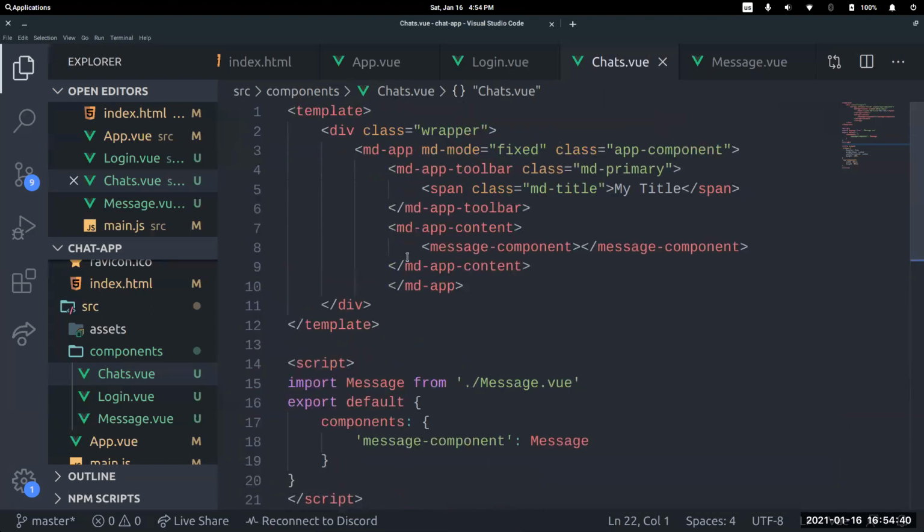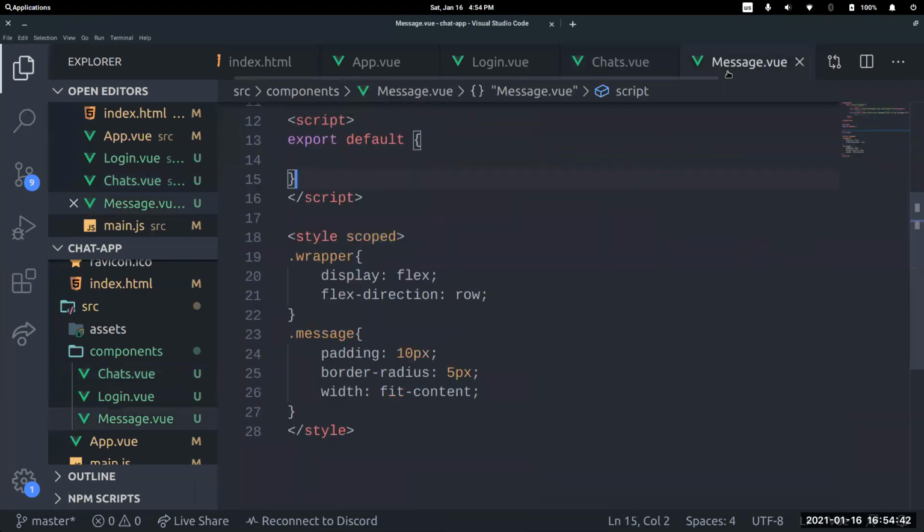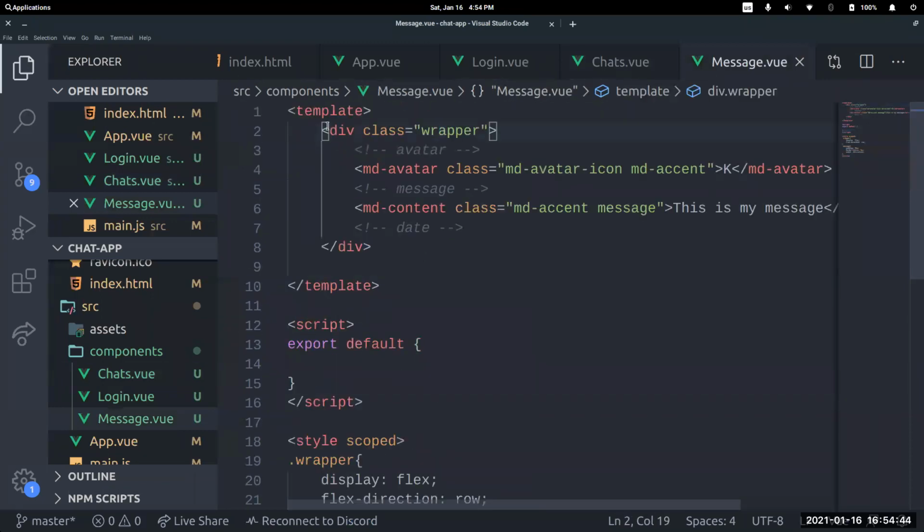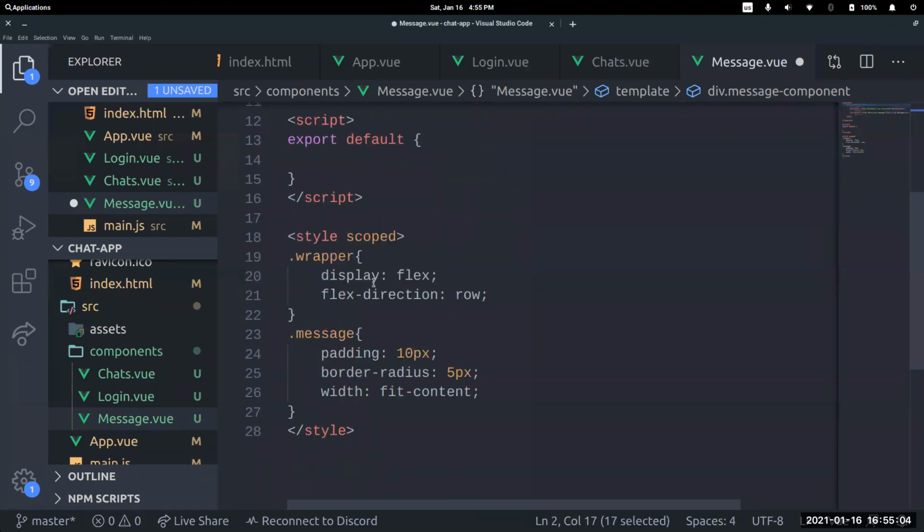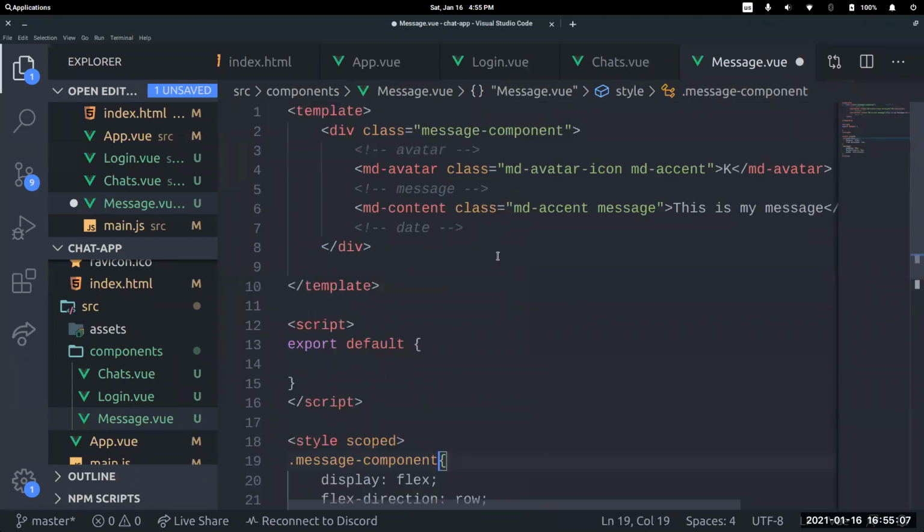So to fix that, all we need to do is, inside here, let me think what I can do. Instead of calling them wrapper, let's call this message component only. In a real world project, you shouldn't be using the same class name like what I just did with wrapper.